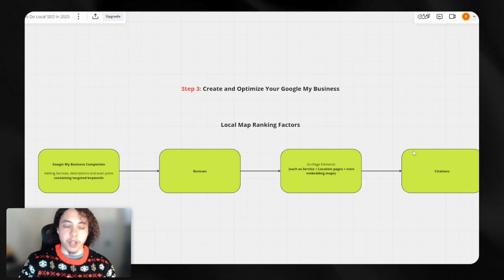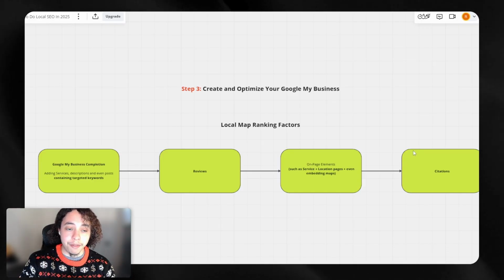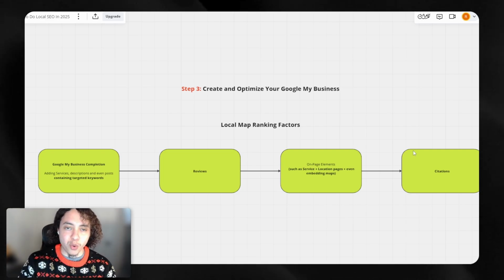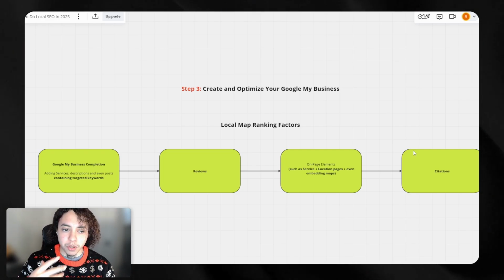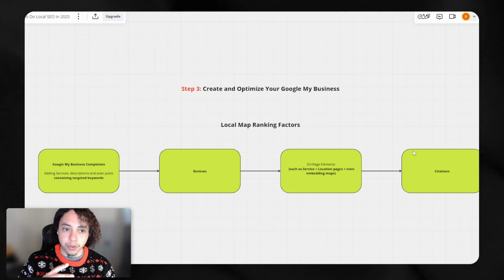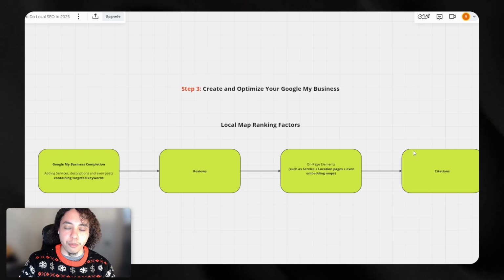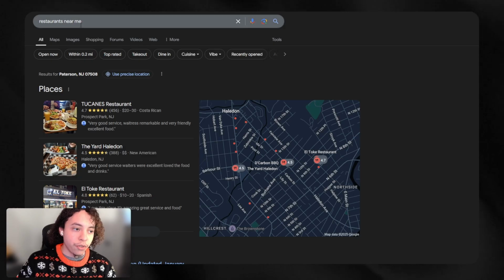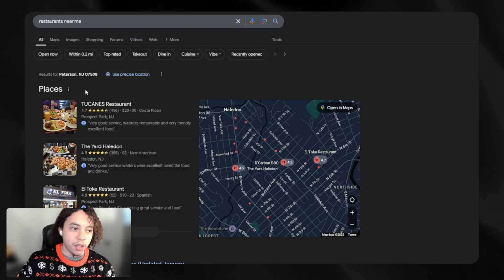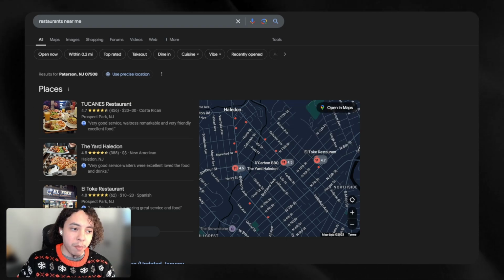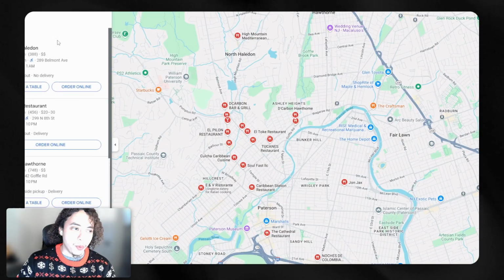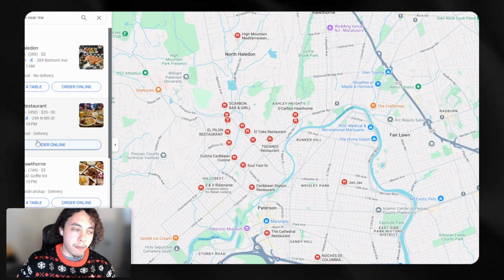Now, another aspect when it comes to local SEO is having and optimizing a Google My Business. Without a Google My Business, you won't have that stronger trust factor when it comes to Google and having that official Google My Business where it's claimed. And this will also give you the possibility when it comes to ranking within maps. So for example, if I search restaurants near me, you would have the map packs, which showcase restaurants within this area, and then also just overall map search.